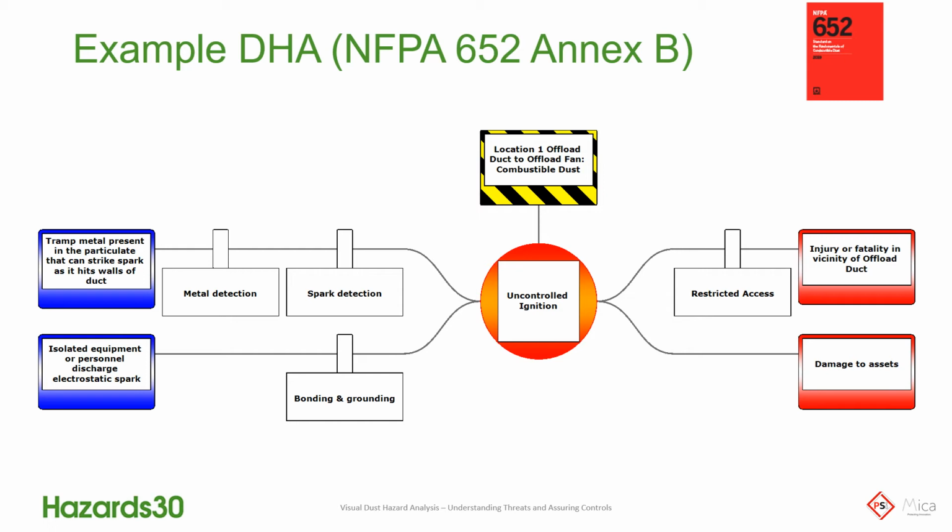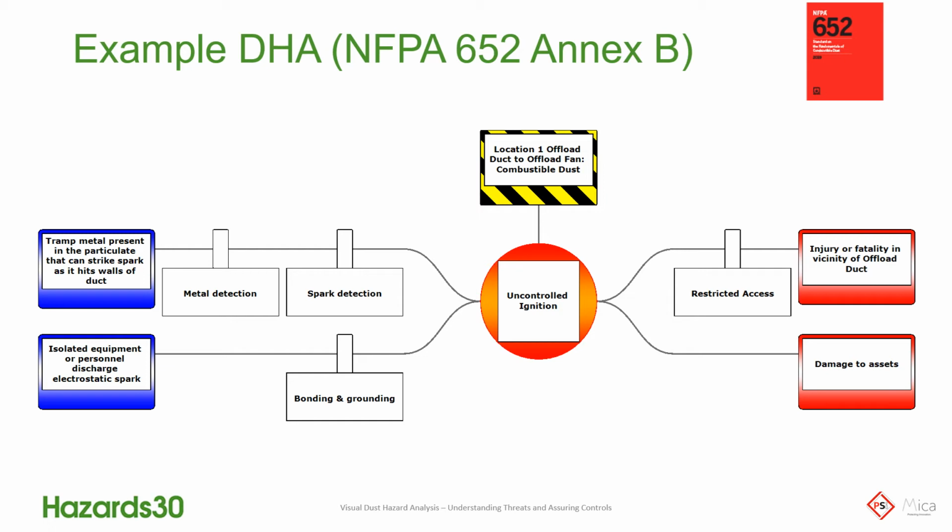So we've got a combustible dust, potential to cause harm. Losing control of that, we've got uncontrolled ignition. Specifically we're saying uncontrolled ignition because you may want to have controlled ignition because you're burning it for fuel. So the top event is quite specific. Uncontrolled ignition of this combustible dust could lead to injury, could lead to asset damage. The reasons for that are effectively the ignition sources. The combination of the ignition sources with the flammable atmosphere gives us the loss of control or containment.